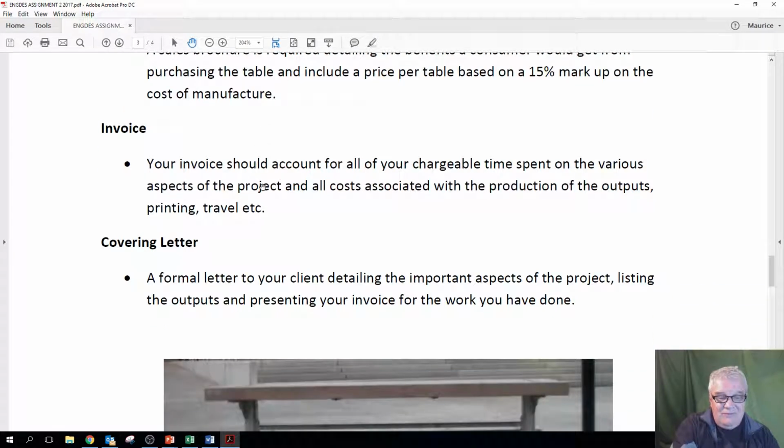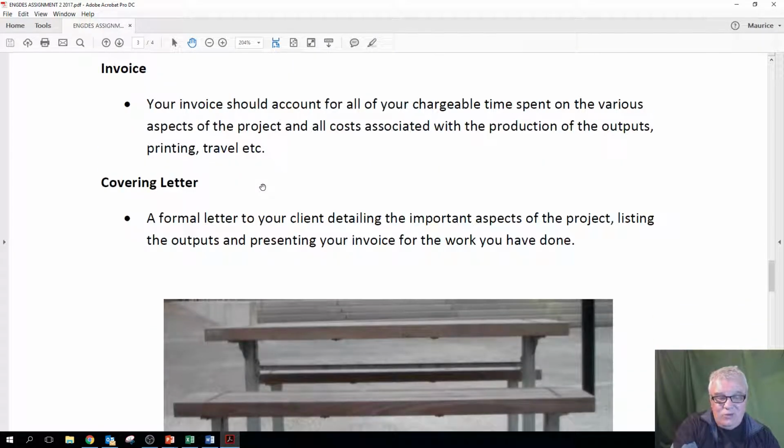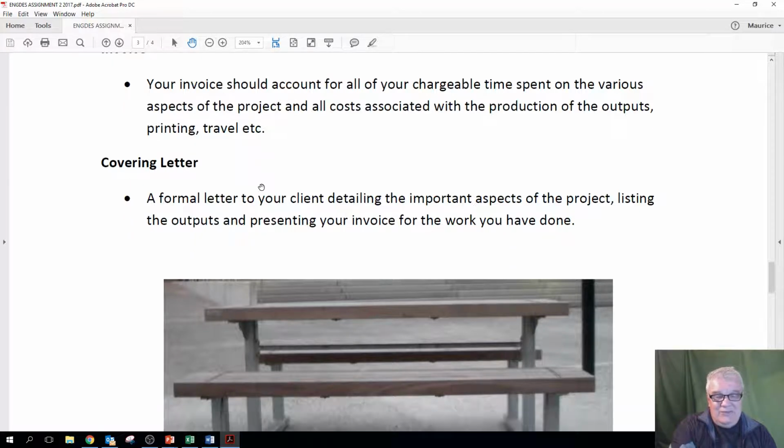A covering letter is a formal letter to your client detailing the important aspects of the project, listing the outputs and presenting your invoice for the work you have done, and perhaps suggesting that you're available for further work. Developing relationships with clients is an important part of business. If you don't have any clients, it's very difficult to make a living.